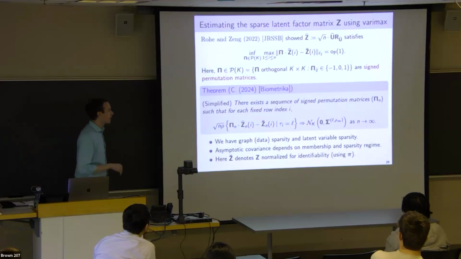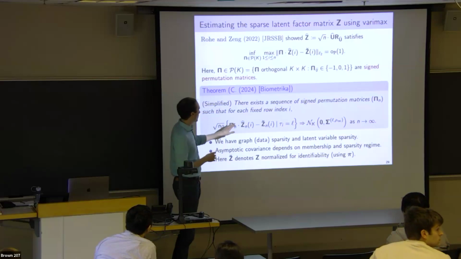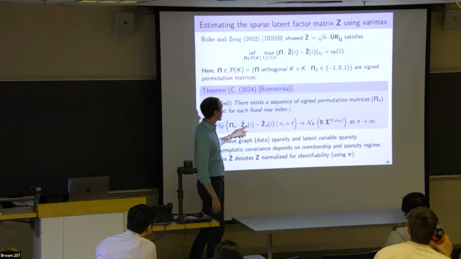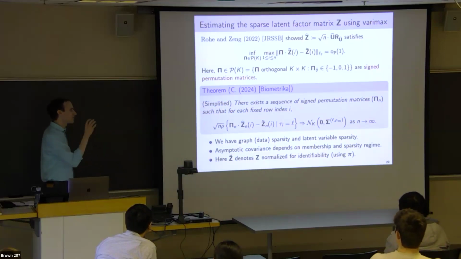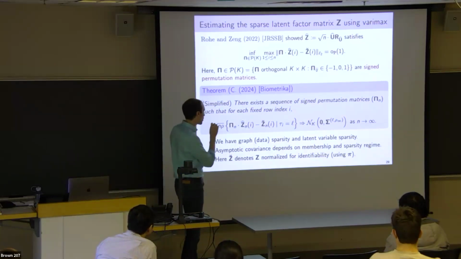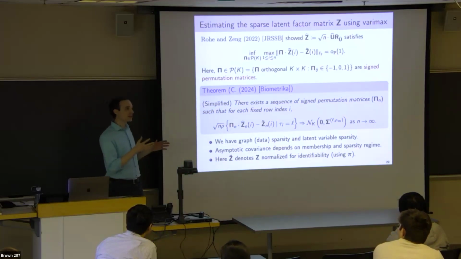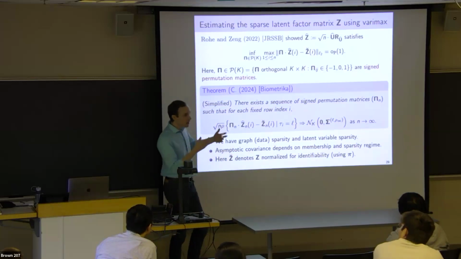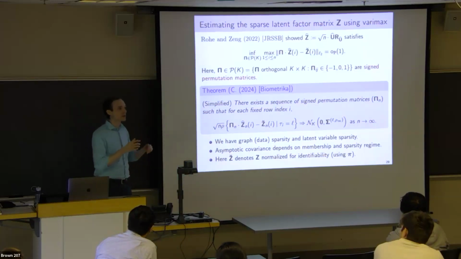And so for this, recently, I published a result that gives the corresponding asymptotic normality statements when we're interested in estimating the membership matrix rather than the matrix of eigenvectors. What's interesting in this setup is that we have both data sparsity and latent variable sparsity. The adjacency matrix can be sparse in the sense that there are many zeros compared to ones, and the block model structure is sparse in the sense that our latent memberships are sparse. We have zeros and ones.